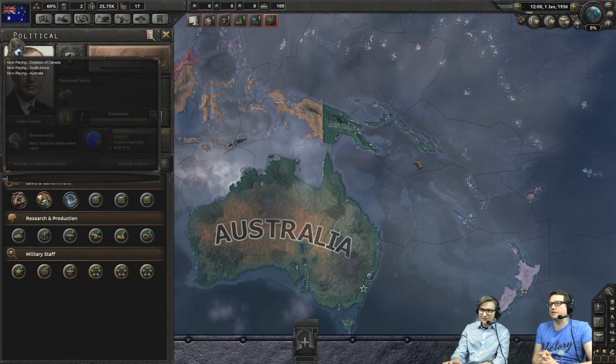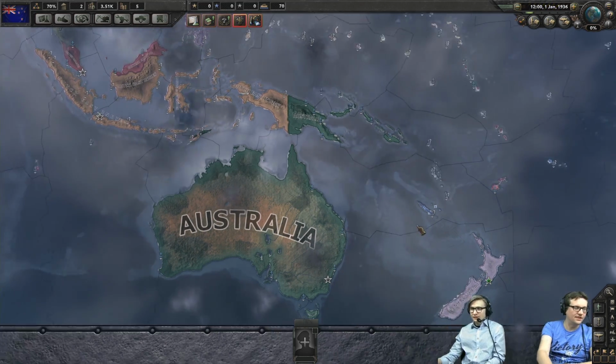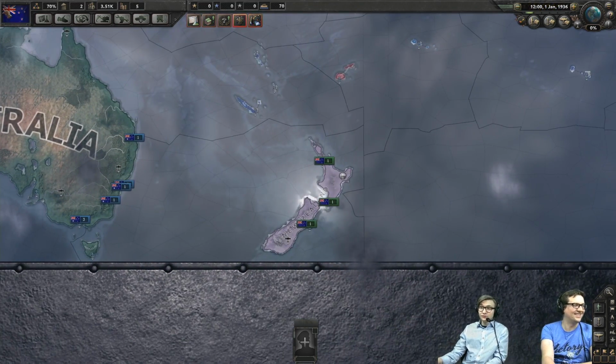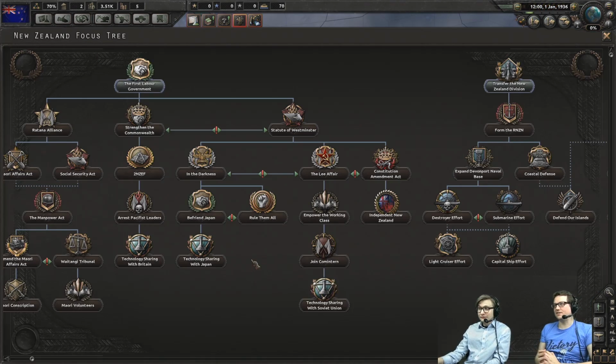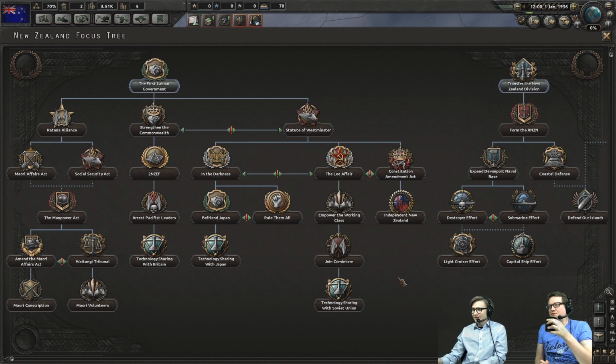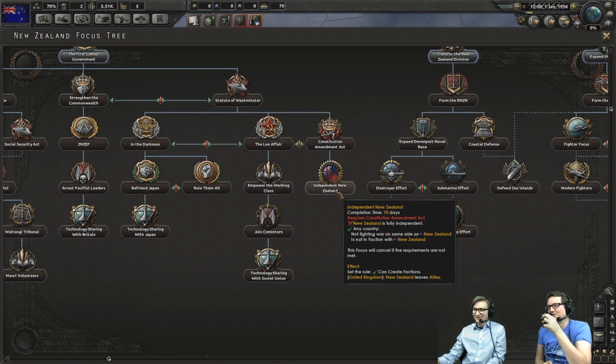New Zealand. Tiny New Zealand. Let's see if we go any. To be honest, I think these focus trees are really overpowered. What? They're super good. They're like, here, have 5 factories. Here, have 5 more. Here, have 5 more. Well, if you're New Zealand, you're gonna need it.